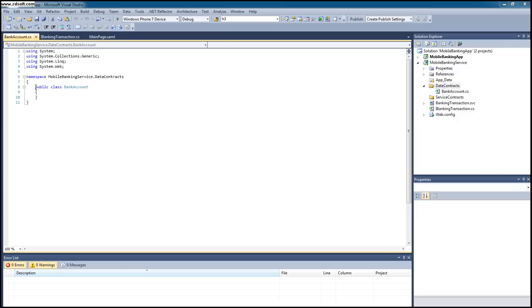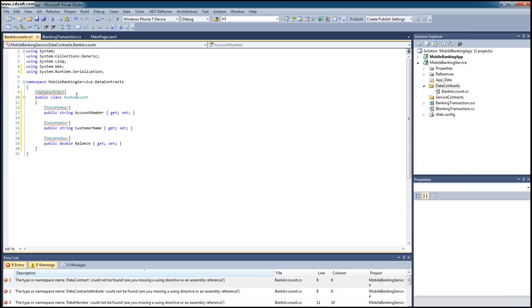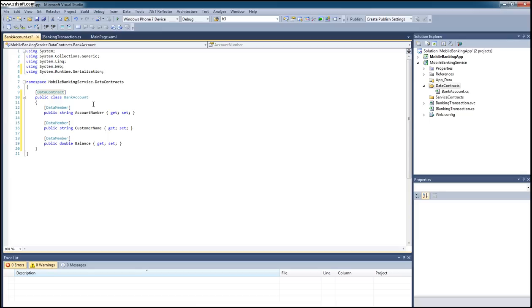So I'm just going to paste this code snippet real quick. I'm going to import the required namespace, System.Runtime.Serialization, which is the one that contains the DataContract and DataMember attributes. The class that will be a data contract, you decorate it with a DataContract attribute.